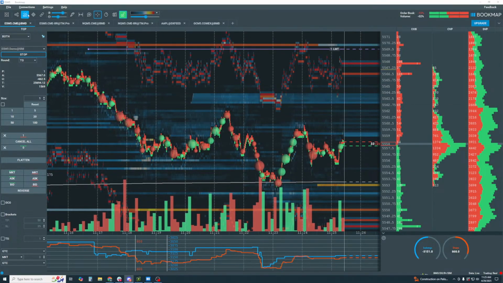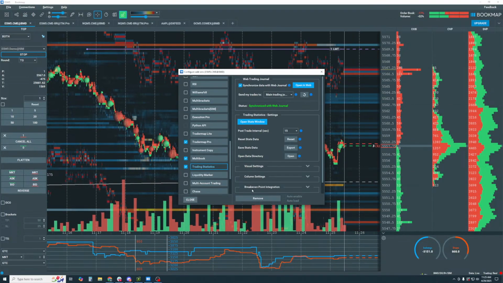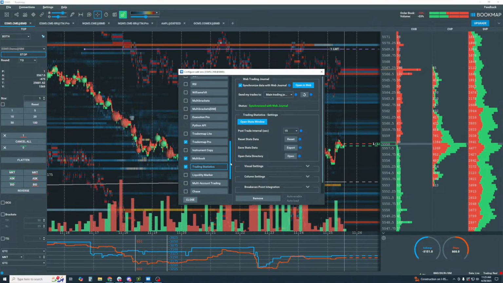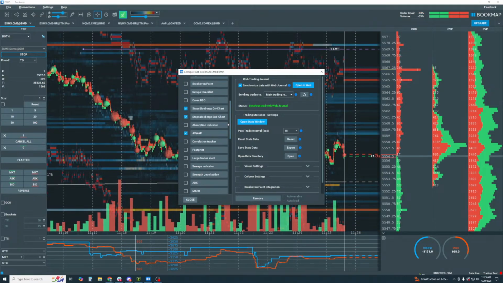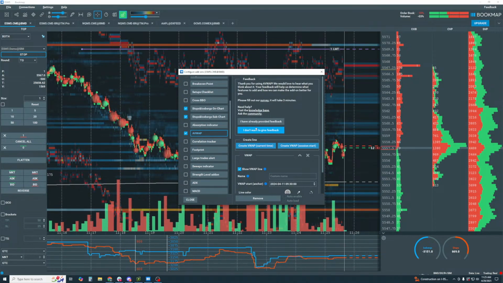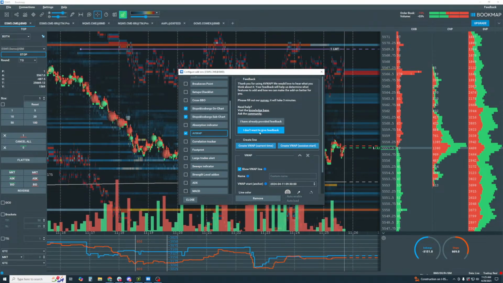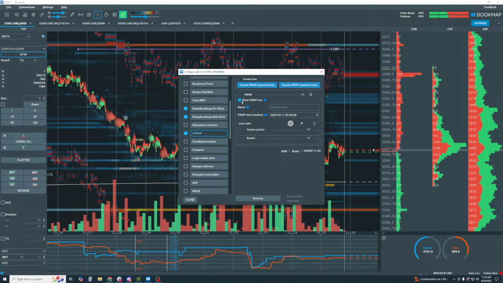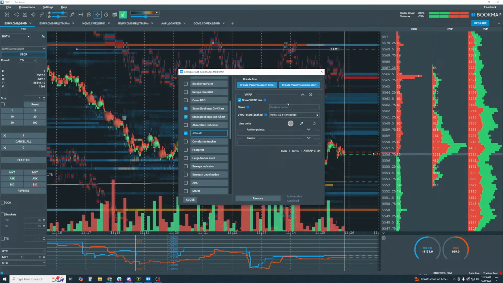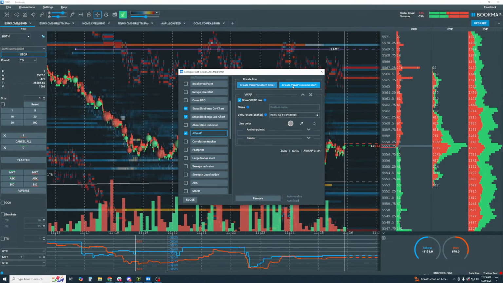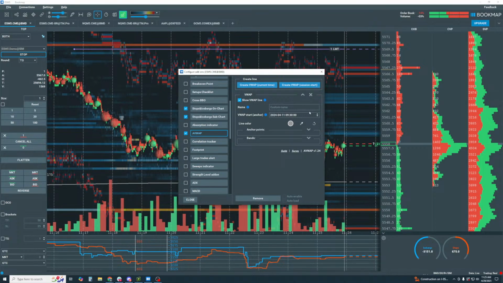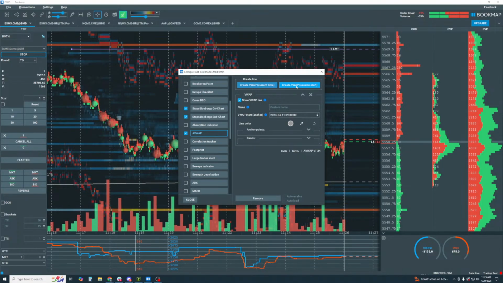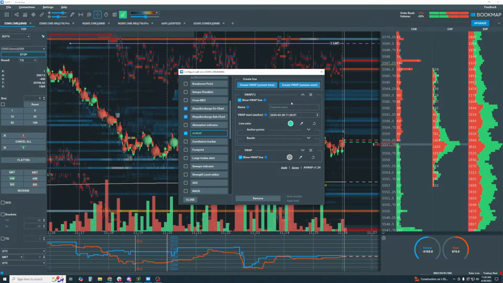All right. Anchored VWAP. Come up, click on the configure add-ons, and find anchored VWAP. Click on that, and you can give some feedback. Please give some feedback to our developers. I already have a line in here, but let me show you how to do it. You can create a new one. Now you want this to go back all the way to the session start, so just click on this one right here. Okay, so I'll click on that, and it has created a new one.